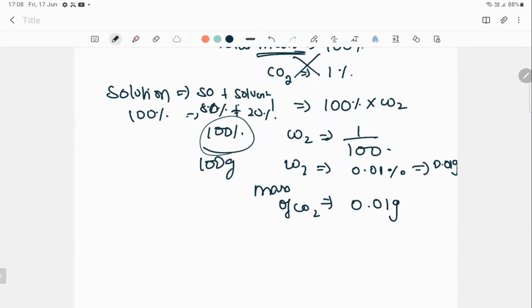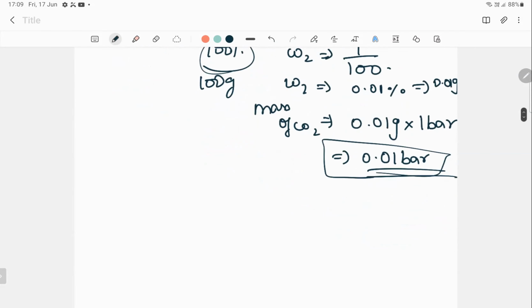And look at what they have given here. They have given it in kilobar. So we can convert it into bar, which is equal to 1 bar. So 0.01 bar. Convert it in this form. So now take this and substitute. Multiplying by what? See, we need to convert this, right? Correct? We need to convert.